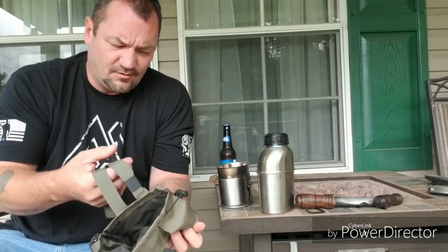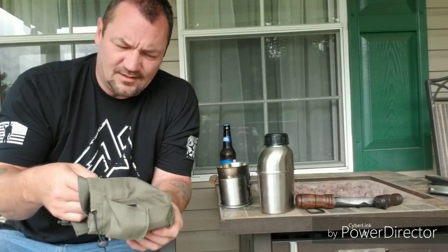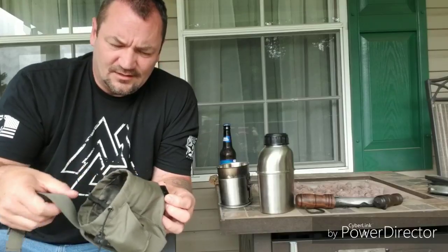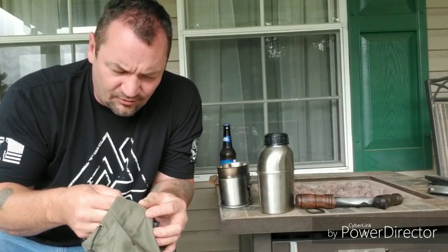It would be good if it was just a little more heavy duty. It's really thin. The sewing is pathetic. You can see how loose the thread is on here.